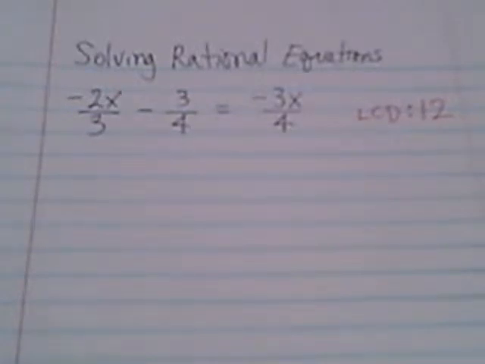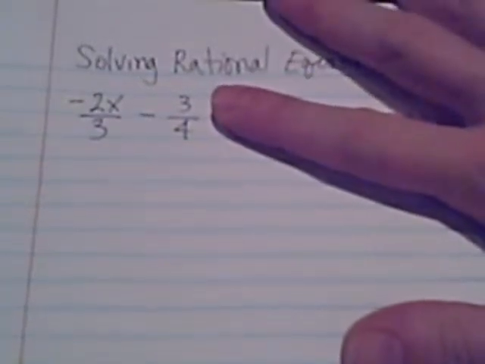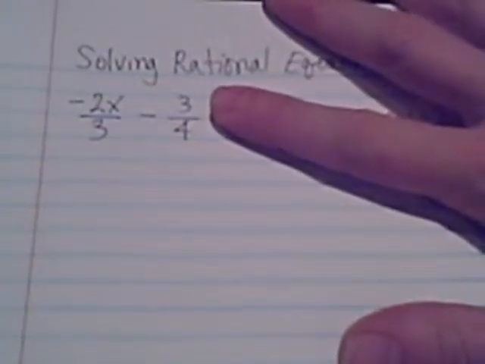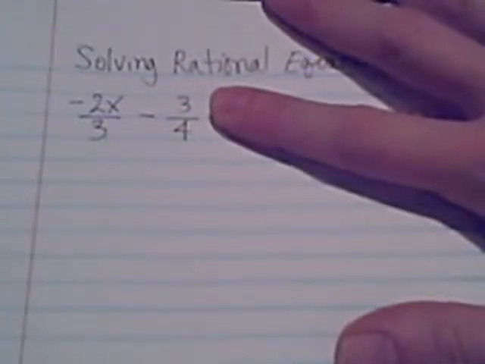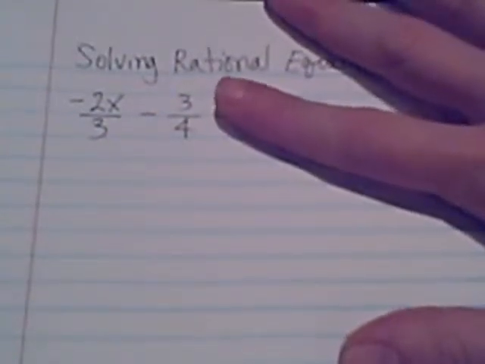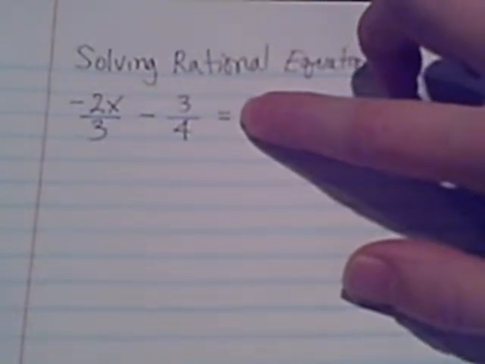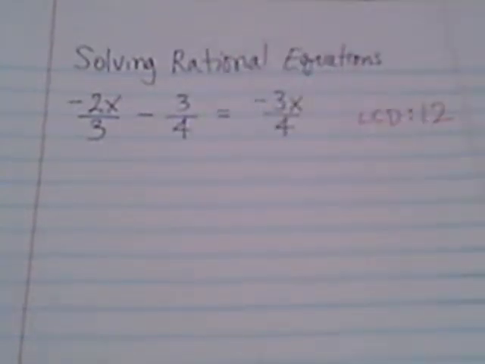The most important thing to know about solving rational equations is understanding what we want to do with our common denominator. If this was not an equation, just subtracting these two fractions, our next move would be to get equivalent fractions with common denominator 12. But we do not want to take this same approach when we have the equal sign. As soon as we have an equation, we take a different approach.